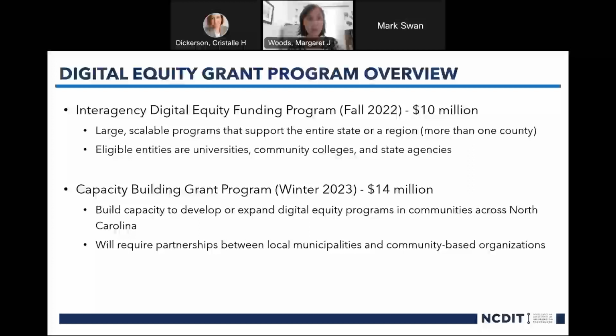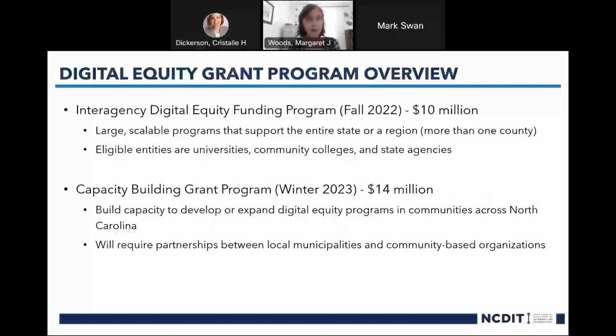So for some folks, you might be serving a region of the state, and it makes real sense. You know your geographic region. Some agencies, you might be thinking about the entire state. But there also could be agencies or universities that want to develop pilot programs. So you might choose 5 or 10 counties that aren't necessarily a region, but are more than one county. So that's what we mean by more than one county. If you have questions, let me know. And then eligible entities in this round are universities, community colleges, and state agencies. And we'll talk a lot more about eligibility in just a moment.